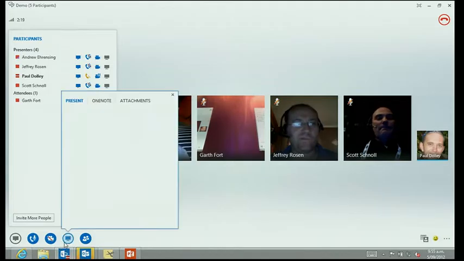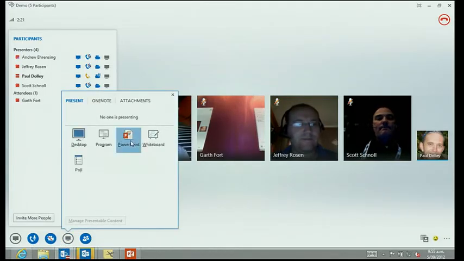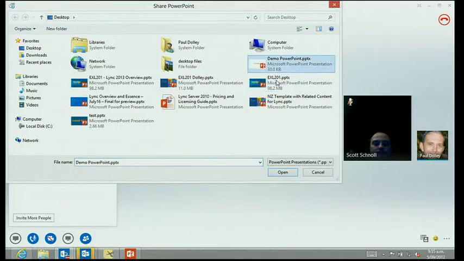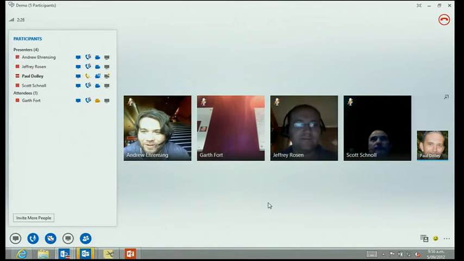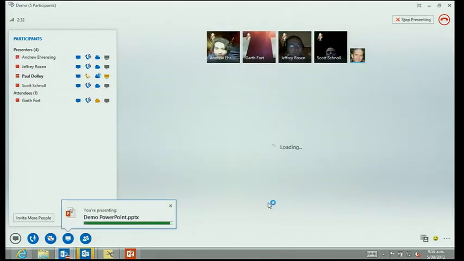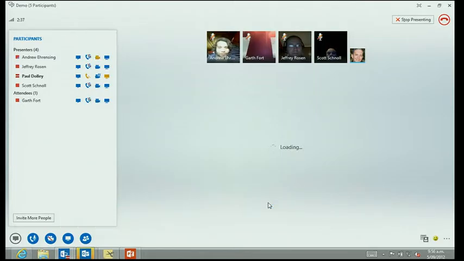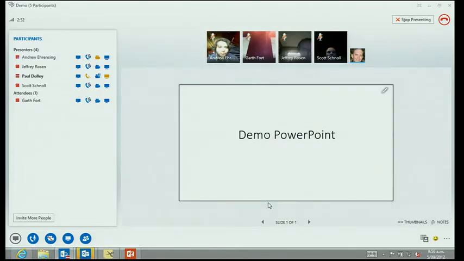Now if I go and grab some content on here, let me find a PowerPoint, and I've got just a real small one-slide deck. What that will do is upload it into the server. Again, if we get the bandwidth coming through, now you see it's loading up my PowerPoint, and it's moved that gallery of the video up to the top. So we get the content experience pushed in on the main screen, and I have the gallery of everybody's video coming in through there once this loads up. On cue, there we go, it comes in. Big PowerPoint, slide one of one.